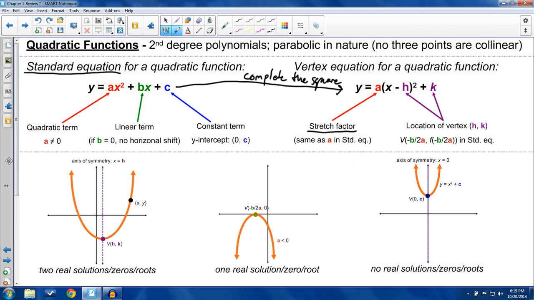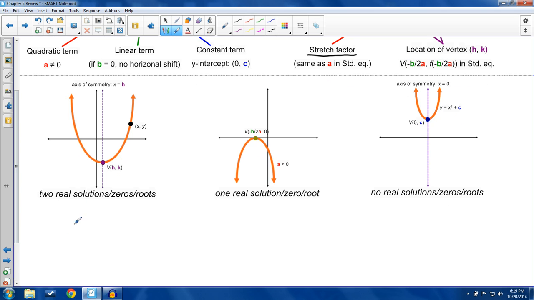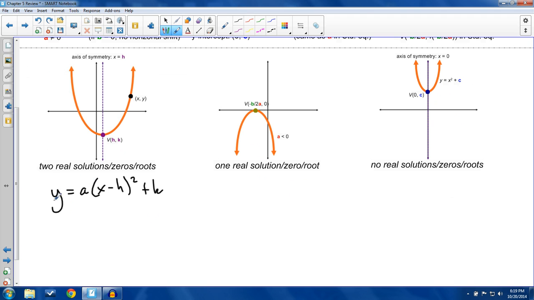Down at the bottom here, we're looking at 3 different graphs, and all these graphs just show unique things, not that one means something and one means something else. But in this graph, I'm going to look at that vertex equation again, just so you have a good look at what I'm going to talk about here. You may be given a graph, and you might be asked to write an equation. Whether it's in vertex form or standard form, it's great to use vertex form first because you have here a y, an x, an h, and a k. If you take a look at it here.